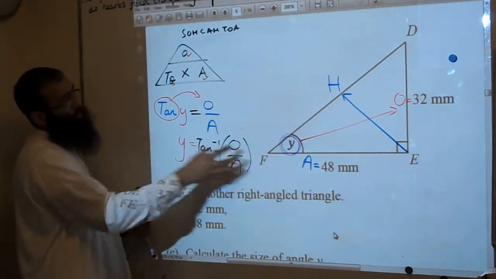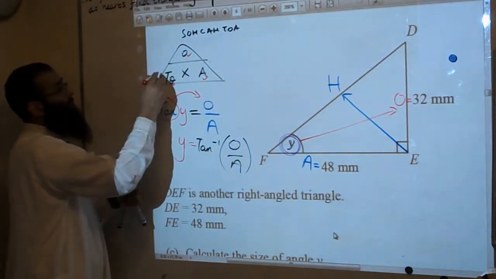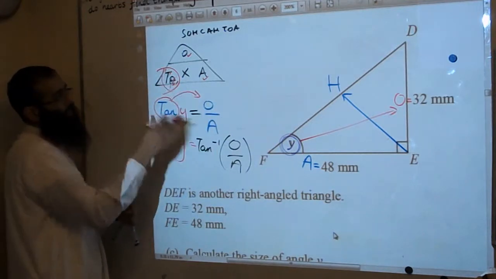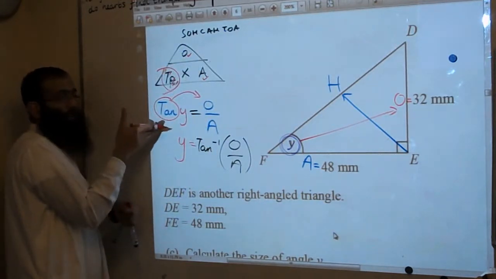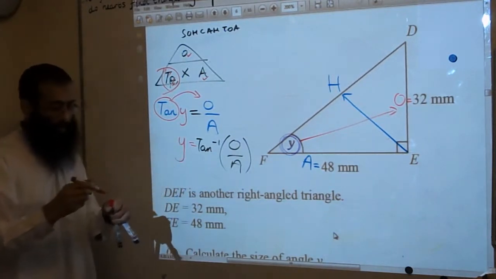So that is, from the triangle we can see that we're going to cover this part up with our finger, and that gives us this. That's an interpretation from the triangle. Then we start rearranging the equation, because we want to work out the Y. So once we arrange it, now we're ready to put the values in.